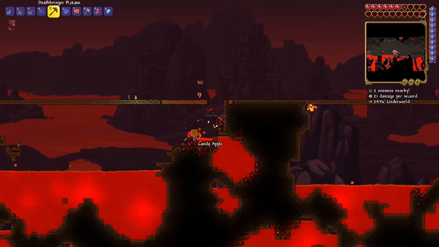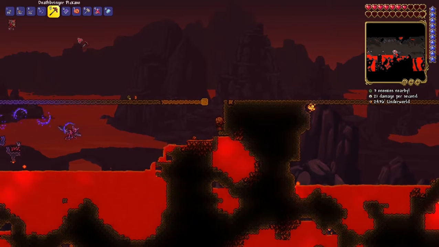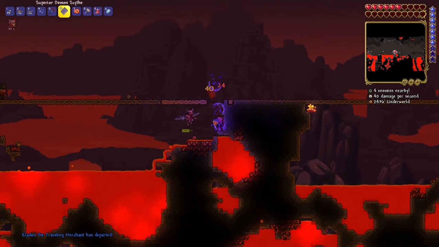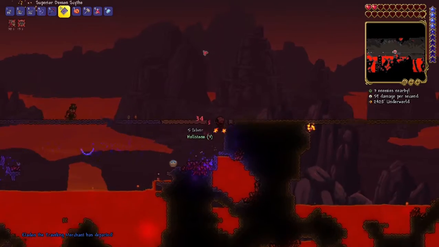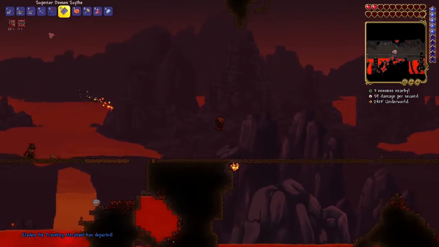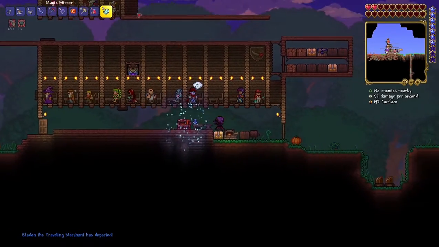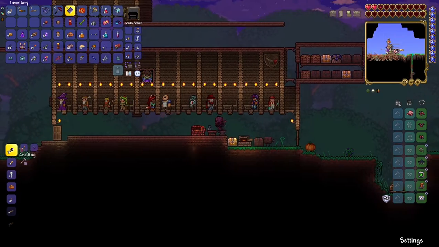Ow. Come on, yes. There's a demon, there is a demon. Let's go, get him out. Get out of here, I'm getting this. Let's go, 3 pieces, we have 7, we have enough, magic mirror, let's go.